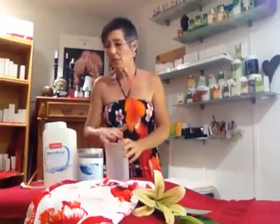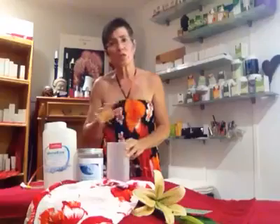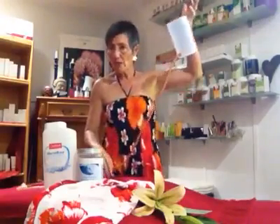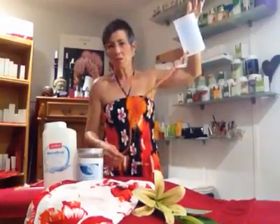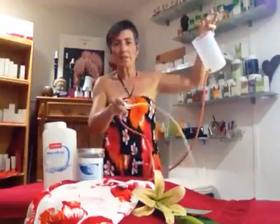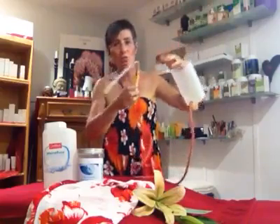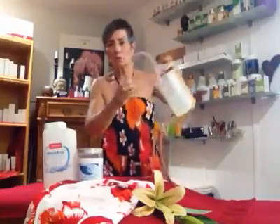You can fill it up with water, chamomile tea, alkaline water, or probiotics — you can use different liquids. I always do this in the shower, which makes it much easier. The bag hangs filled with water, and you open the little tap so that the water can flow through. When you see water dripping, close the tap.